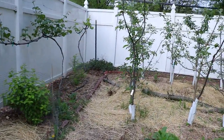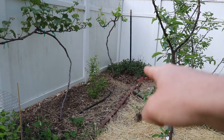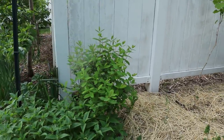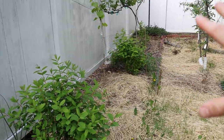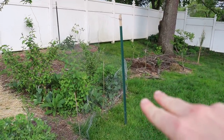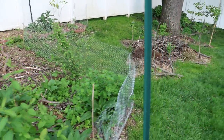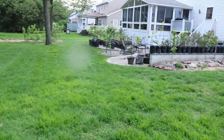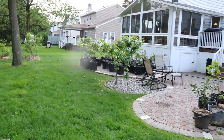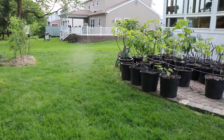It's now finally in the third year that this particular honey berry and the honey berry behind it are really taking off. These guys are finally going crazy after their second year, but they don't really have any companion plants or anything special going on over here, whereas these two certainly do. I think it's really not until the third year, unless you've got a special situation going on, that they're really going to do much. It's the same thing with blueberries — they really take a long time to get established. A lot of these little berry plants you get in the mail just don't do a whole lot.